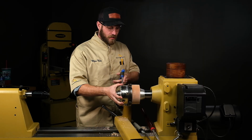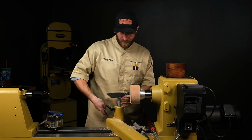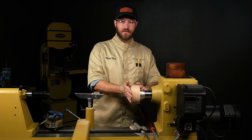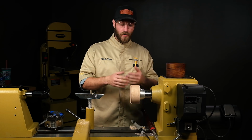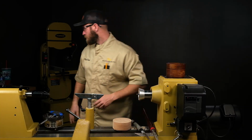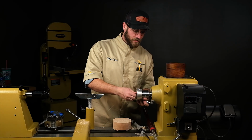So we're going to go ahead and take this off. And go ahead and lock my spindle now. This piece was dimensional lumber, so the base of it's really flat. I don't need to true this up, but if you did have a piece that wasn't flat on the bottom, go ahead and square that up before you take it off. So let's go ahead and remove that screw chuck and set it aside because we'll be using this again on the lid.